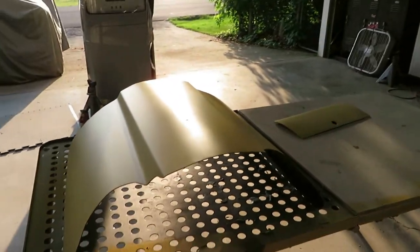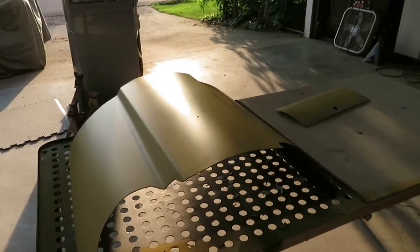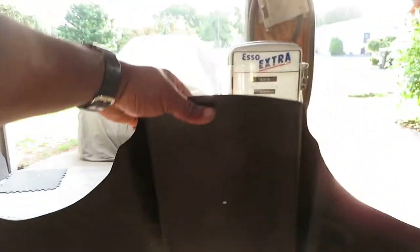All right, crew. So, hey, it's the next day. And we're going at it hard first thing this morning. We went ahead already and painted the underside. I went ahead and painted it black.